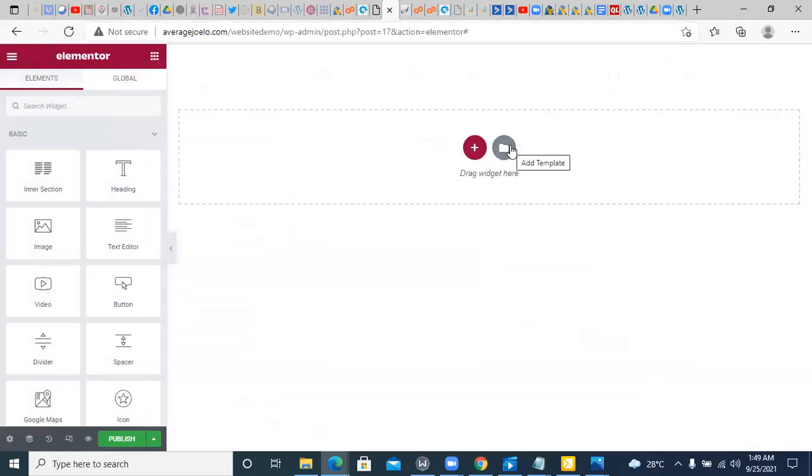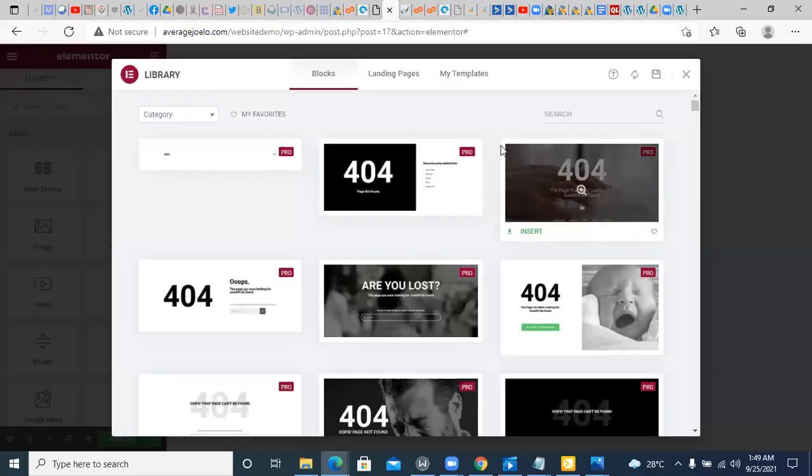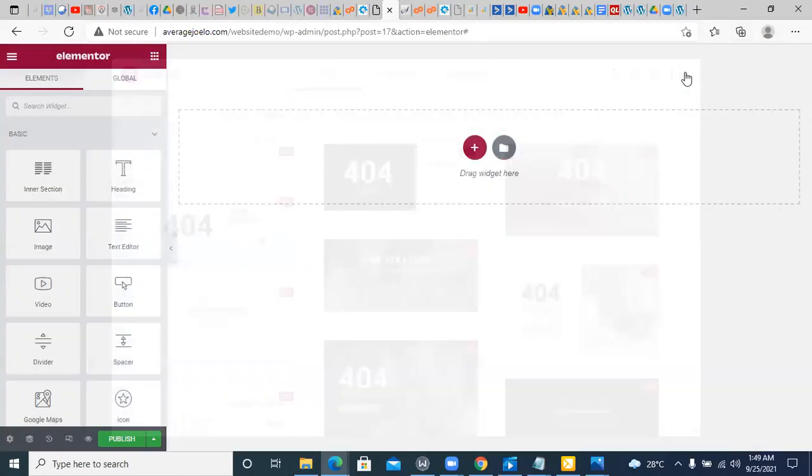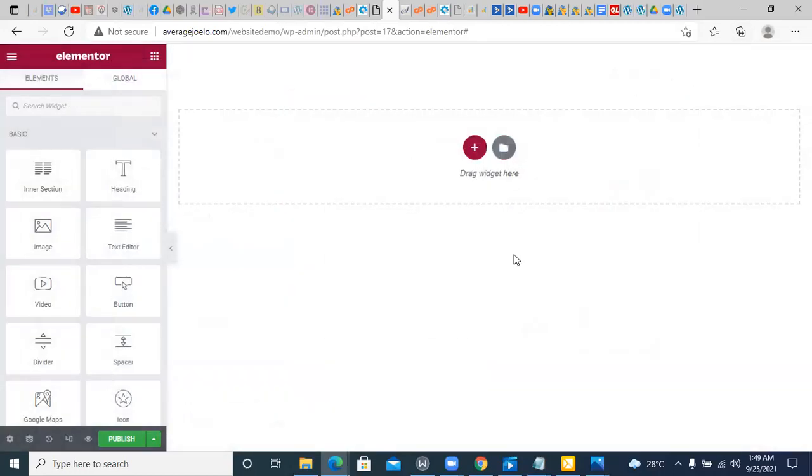Now, here's something for you. You use the plus icon if you want to add one of these items on the left-hand sidebar. If you want access to the templates I just showed you, that's when you use the folder icon. Okay, so when I click on the folder, boom, see, so I can insert like this right here. I could click that little green insert button that pops up. Boom, I could shove it right into my page. So if you need to add functionality to any page you happen to be working on, just click this little folder and you can start inserting them into your site.